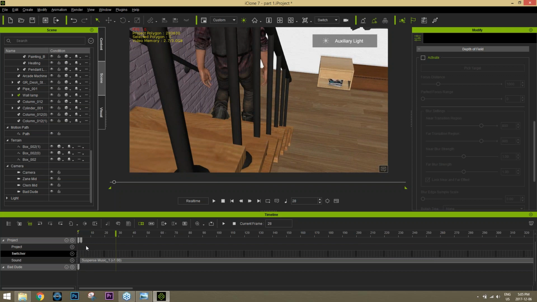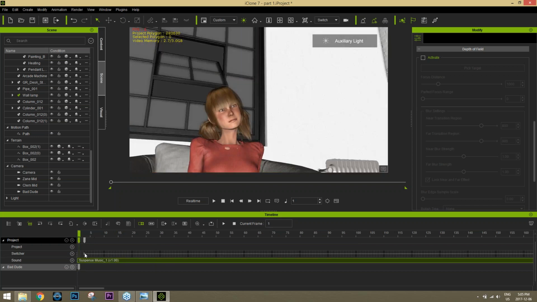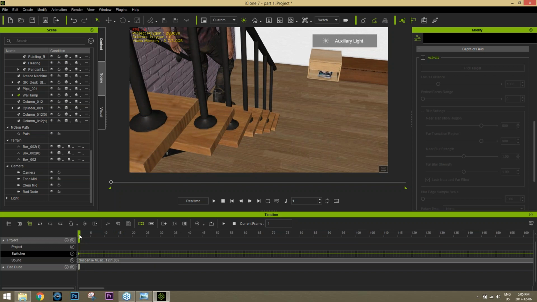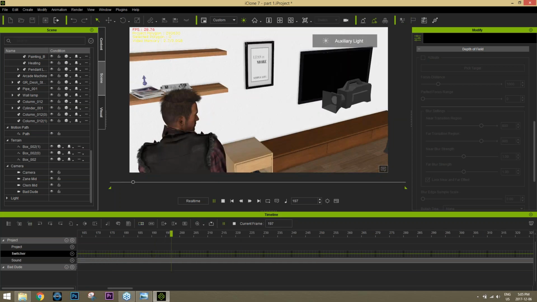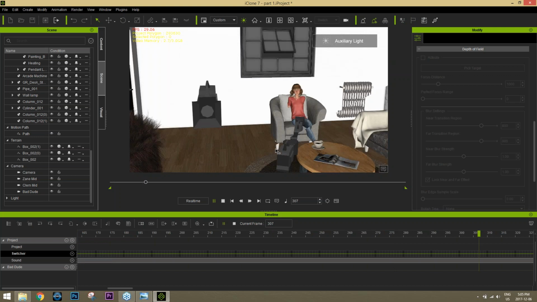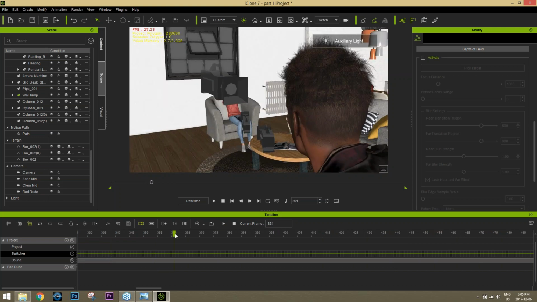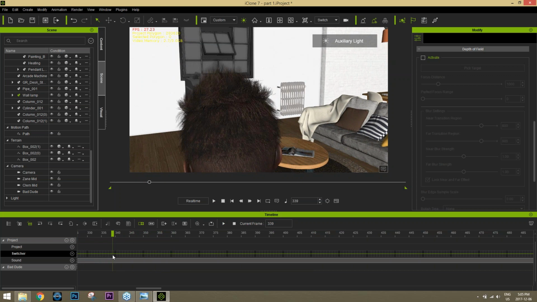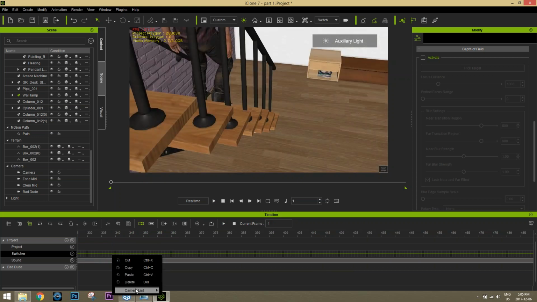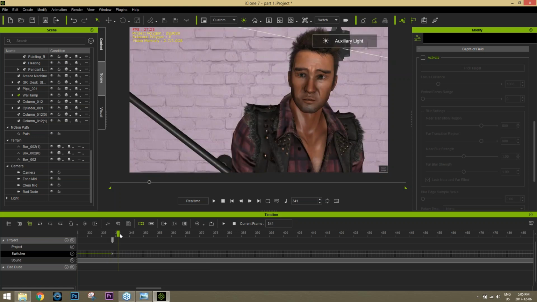Oh gosh. There we go. Okay. Clement. And before he gets to that point here, we're going to right-click and switch to the Zane mid. Okay, so at this point here.